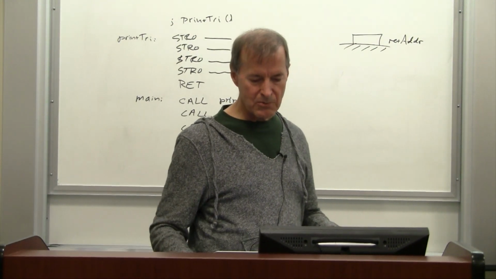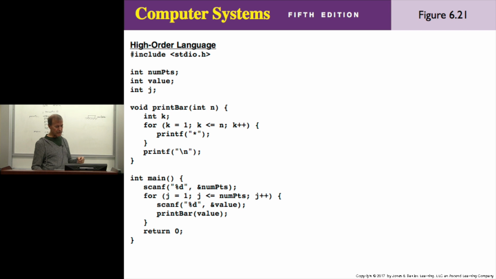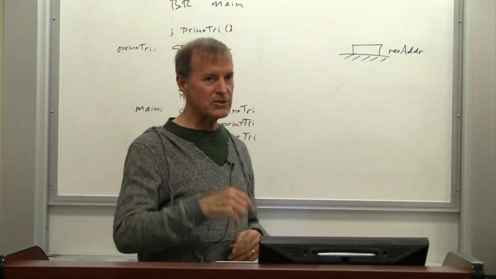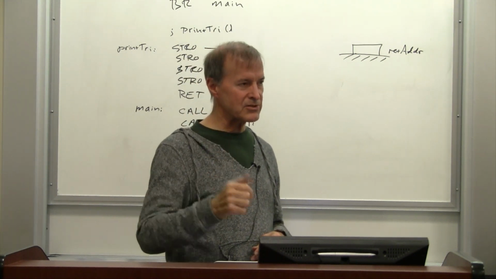And so what we're going to do tomorrow, you can study this to do your homework, but what we're going to do tomorrow is walk through this figure 6.21, which is a function call with global variables and a print bar function with a local variable and a parameter called n. I encourage you to study that, and we'll go through the details of this tomorrow.